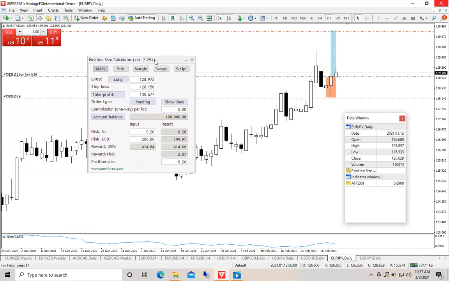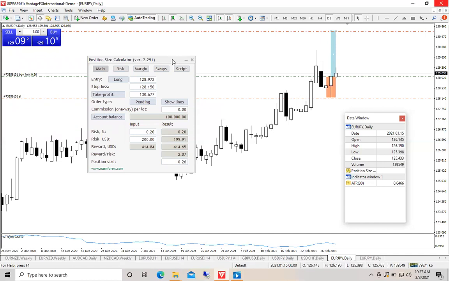The trade placer knows that if you're placing a pending order, a buy pending order below market price, it must be a limit order. So you don't need to worry about all of those things that otherwise you would need to potentially take into account. All right, so that really is it in a nutshell. I mean, it is actually very, very simple.